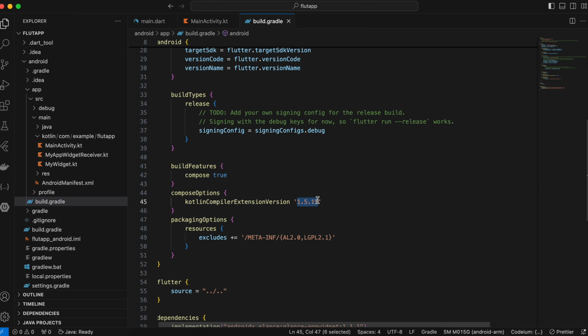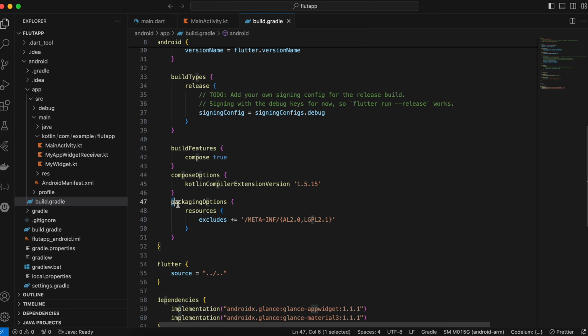This matches with your Kotlin version. I am using Kotlin 1.9.25, which I will show you later on where I am exactly using it, but this 1.9.25 Kotlin version corresponds to this 1.5.15 version. So if you're using some different Kotlin version, at least use 1.9.25, that's what I would recommend. If you're using higher than that, make sure you check the documentation on what exact version we need to use if the Kotlin version is different.